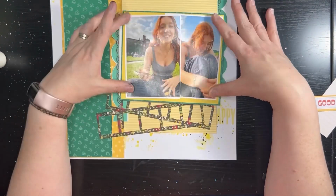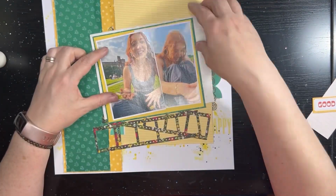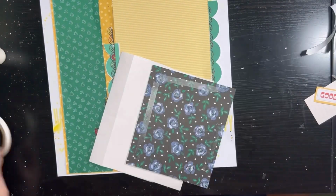I didn't like that big bit of green. I'm also humming and ahhing at this point about mounting this onto a bit of additional white. I wasn't entirely sure, so I do it.